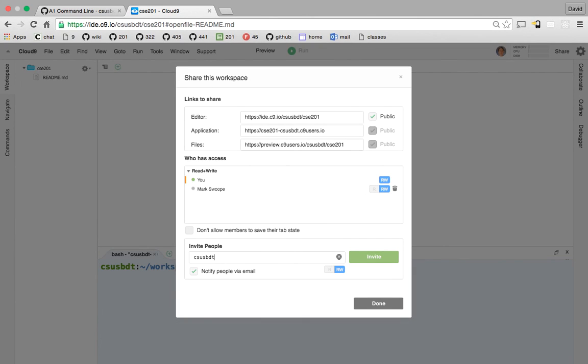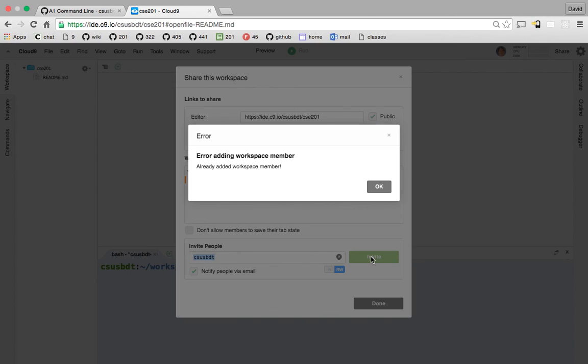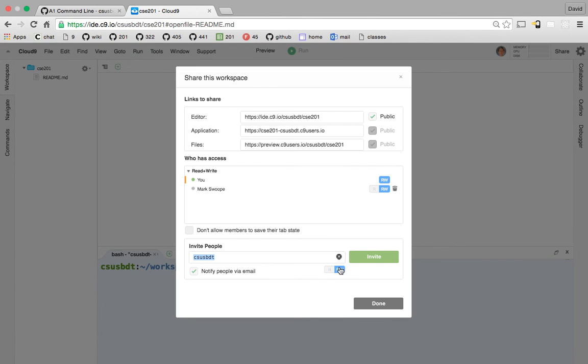I'm CSUSBDT. And invite me. Of course, I don't think I can invite myself. Error. So you'll have two of us, Mark and myself, as collaborators on your project. And when you do that, make sure this is the read setting. So that's read-only access. That won't work for us. We need read-write access. So make sure that RW button is clicked there.